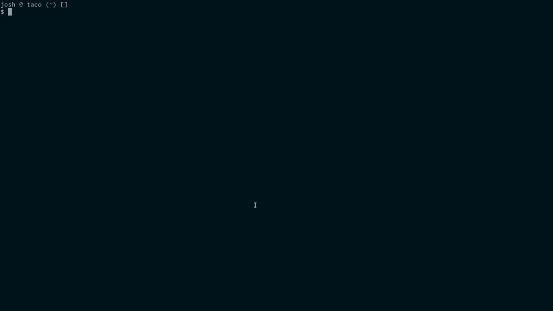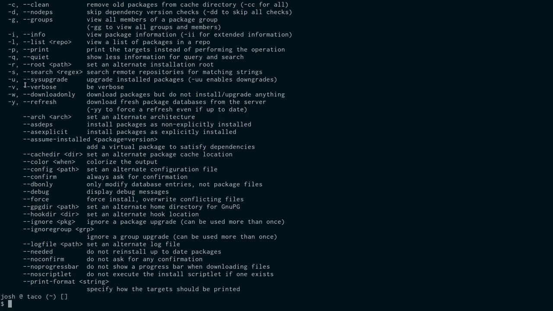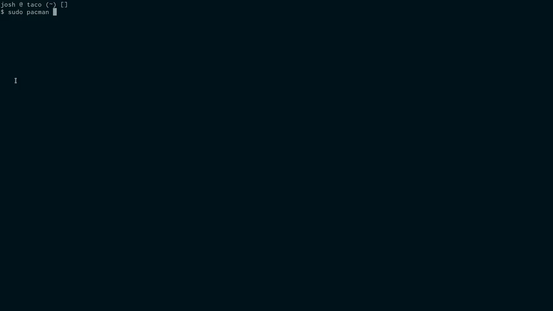Now, as you dive deeper into working with pacman, you're going to find a lot more features very helpful to you. So another one, for example, if I do help again on the sync, is the sysupgrade. This is one that will actually go through and upgrade all the packages on your system. Rather than going through and trying to figure out which little piece or package you need to upgrade, you can do a full system upgrade at once, making sure things are up to date and secure and so on. So effectively, if we did a pacman -S, and typically we probably would do a Y with this as well, just to make sure we've got the newest database info, and then a U, we can run this and it will make sure everything's synchronized.